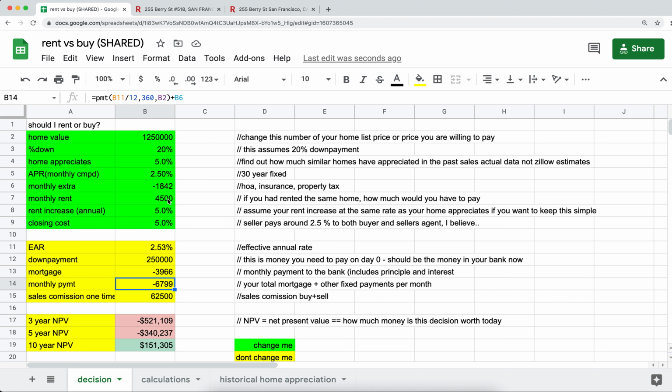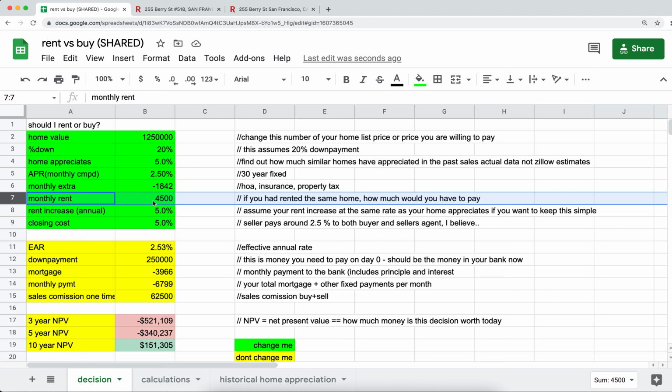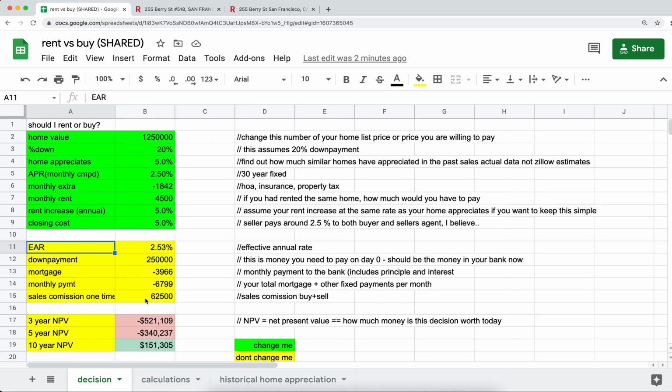Now based on these two, row number 14 and row number 17, it looks like renting is cheaper, right? But that's not the case, because of these increases in rent, and also your equity in your home increases over time. And then there is a one-time sales commission we talked about, like the 5% of the home value, that you have to pay one time. So how do you, with this input, which automatically calculates this, determine if this is a good decision or bad? Prima facie, if you just look at monthly rent and monthly payment, you're like, hey, it makes no sense, we should just be renting, but that's not true.